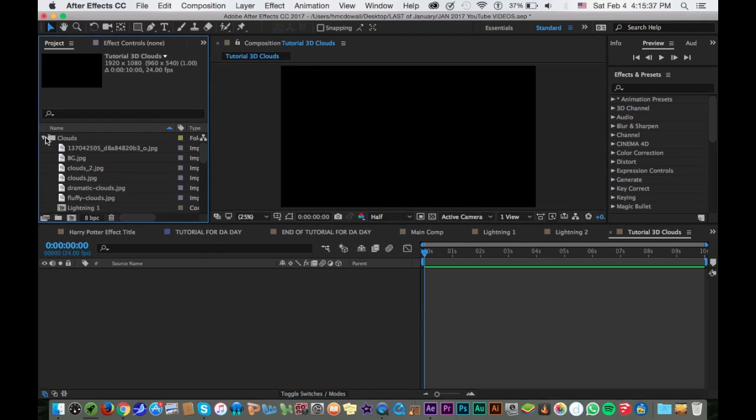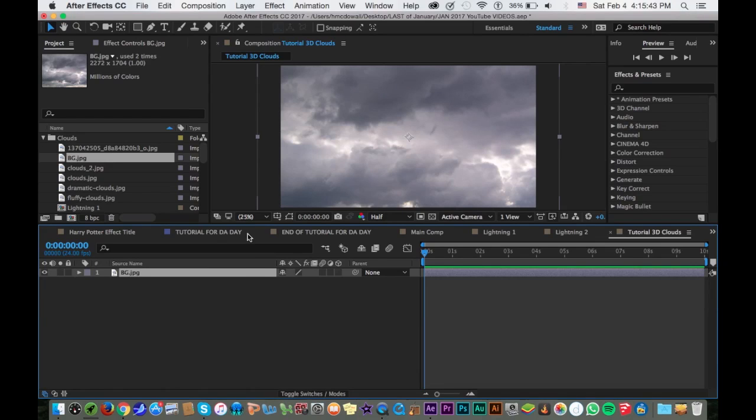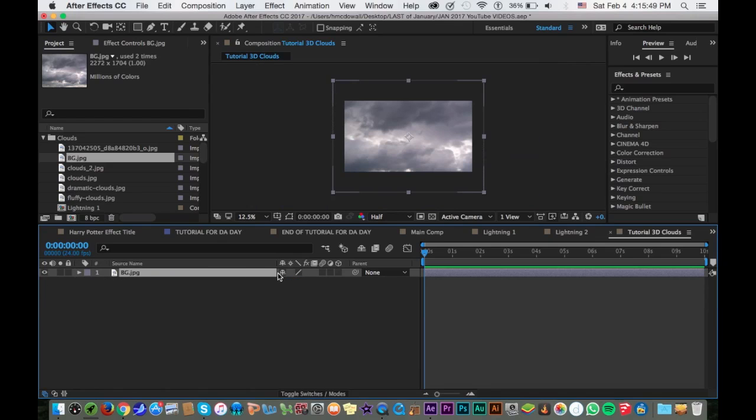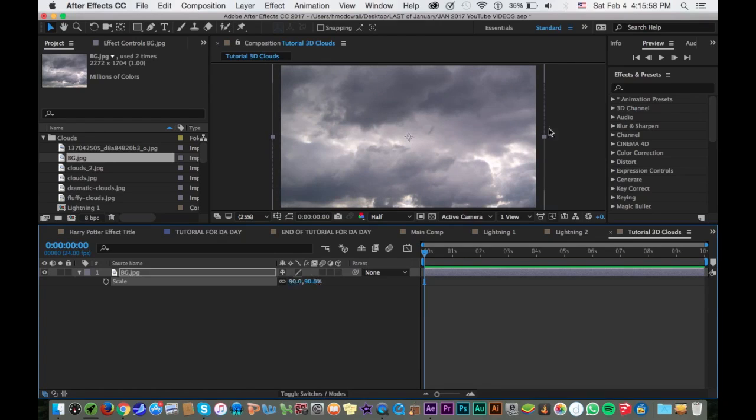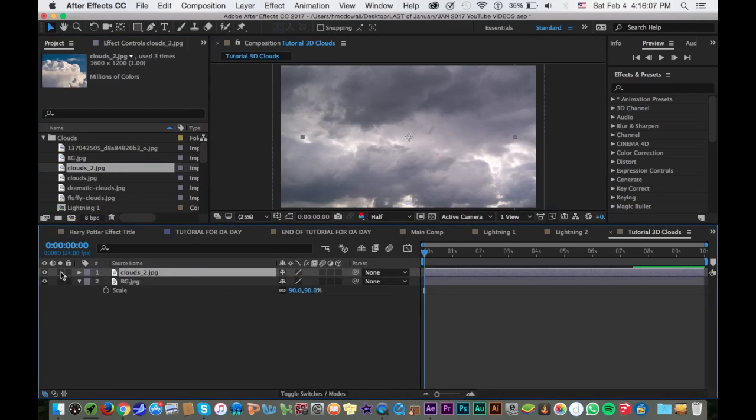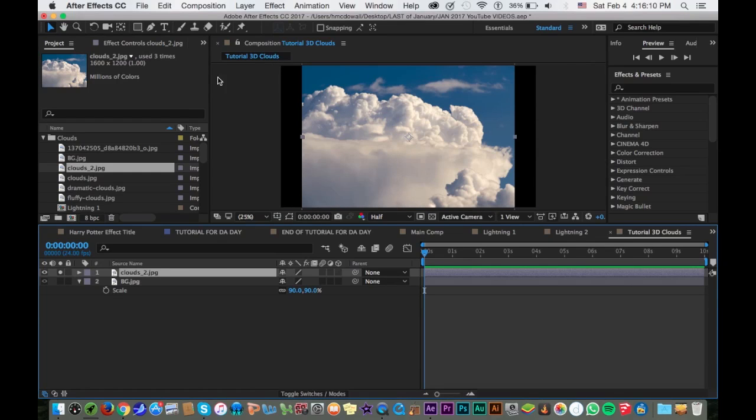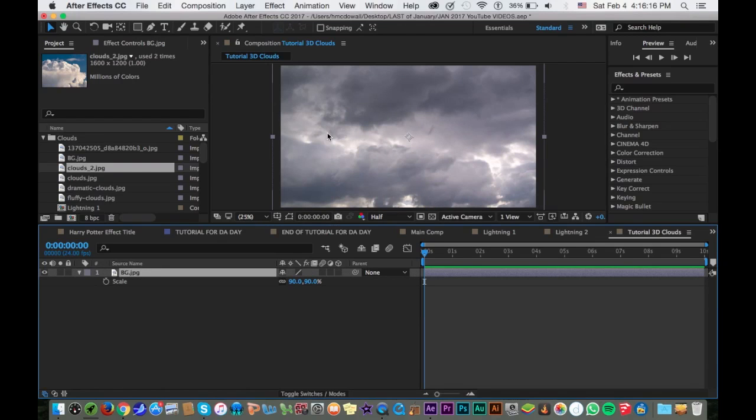What we're going to do is go into our cloud layer, and there's this one called background. If you did download this pack, then it'll be easier for you to follow. I would suggest, if you're taking your own photo, that you try to find one that has a lot of clouds so that it has more depth and is more of a background. You don't want to bring in a layer with a lot of sky and say this is your background. But if it's all cloudy and matching the same color, this would be a good background.